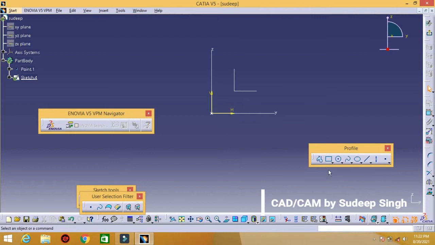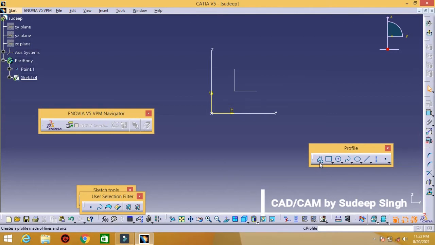This complete thing is called a toolbar, and these are the individual tools. For example, this is the toolbar named Profile, and under this we have tools. When you keep your mouse over a tool, its name is shown, that is the profile tool. This is the rectangle tool, this is the circle tool, spline tool, ellipse tool, line tool, axis, and point by clicking.